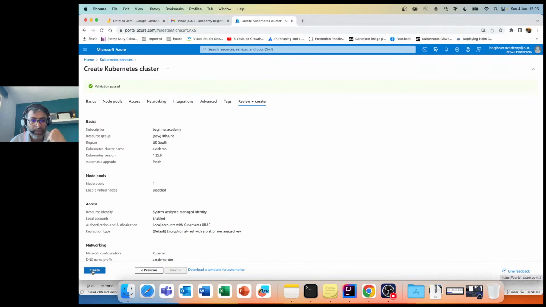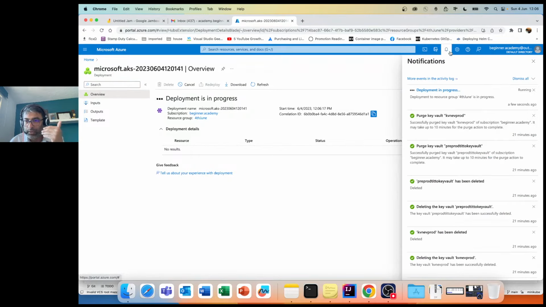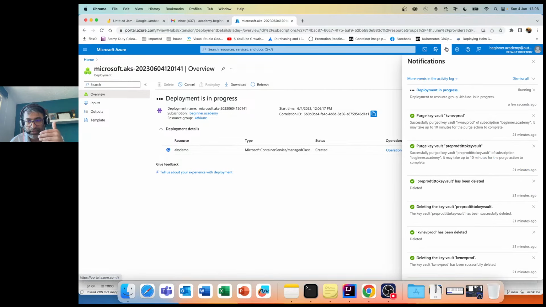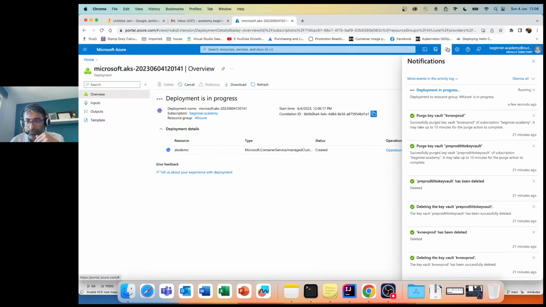Okay, so click on create. If you click on create, it automatically takes a couple of minutes to create all the resources. Let it create. In the background, I will explain what AKS is, and how exactly the AKS node architecture resides under the hood. Let us go to that. Let it run. It usually takes 5 to 10 minutes.